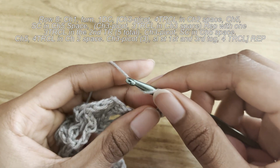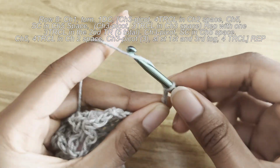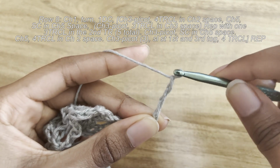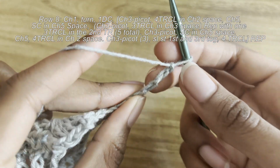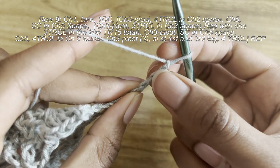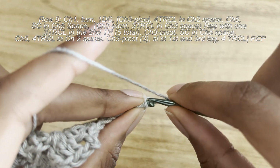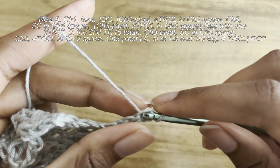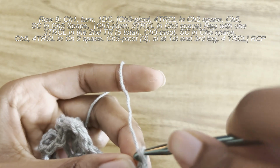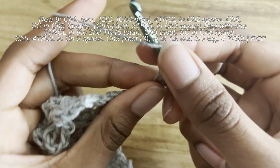Then we're going to do a chain three picot stitch. So chain up three, and then you're going to put your hook into that back loop behind your chain, and then you're going to yarn over and slip stitch. And that's how we'll do the picots.